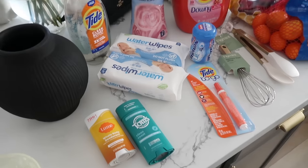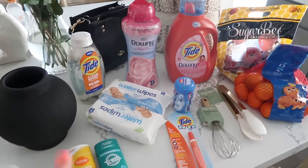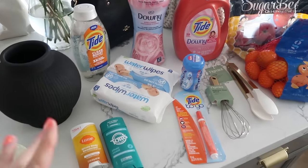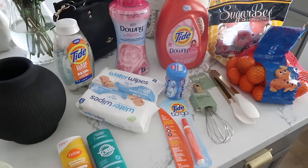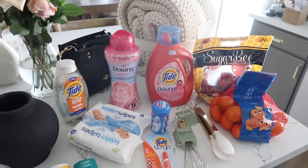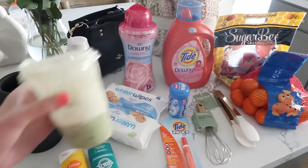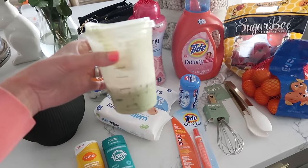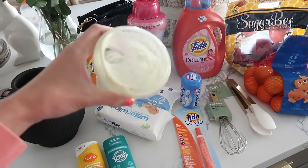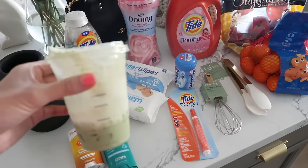Just got home from Target, so I'm just going to show you guys a quick little haul minus one thing, which Colton got a toy, which he's going to go upstairs and do chores to earn right now. This was $200, you guys, from Target. That is so crazy. I also am trying the new lavender cream oat milk latte, I think it is. It's really good, actually. Highly recommend.